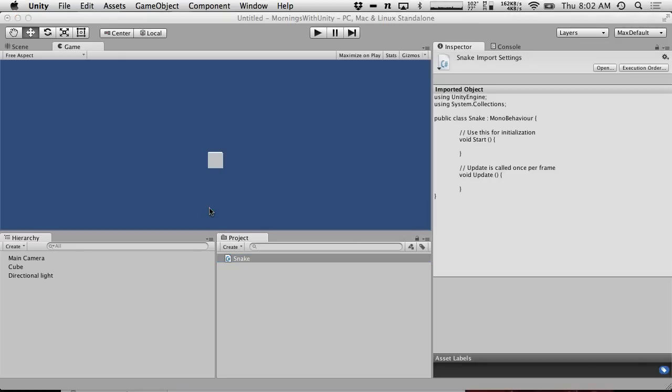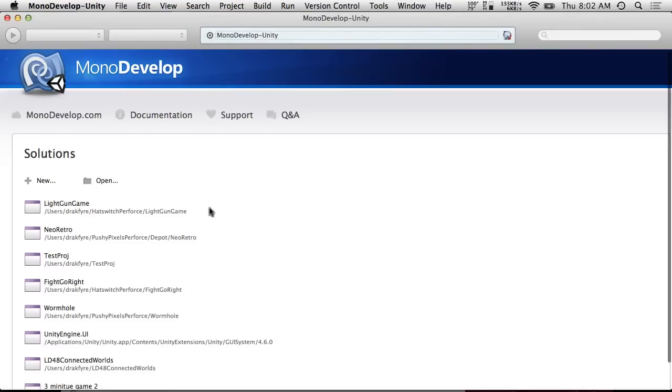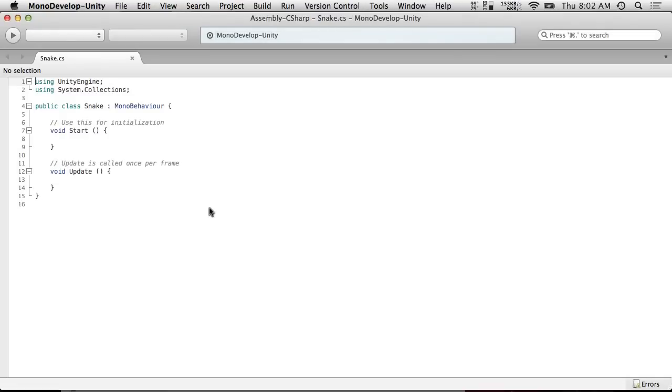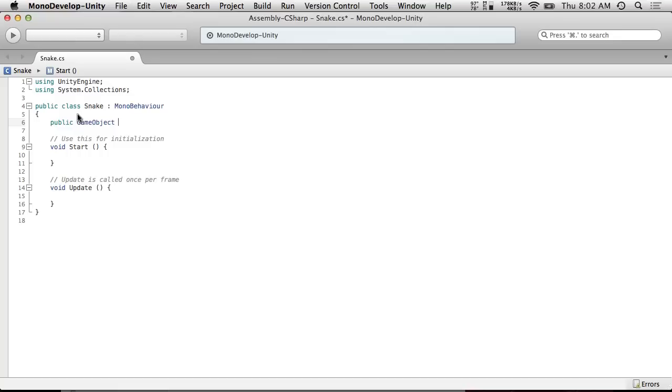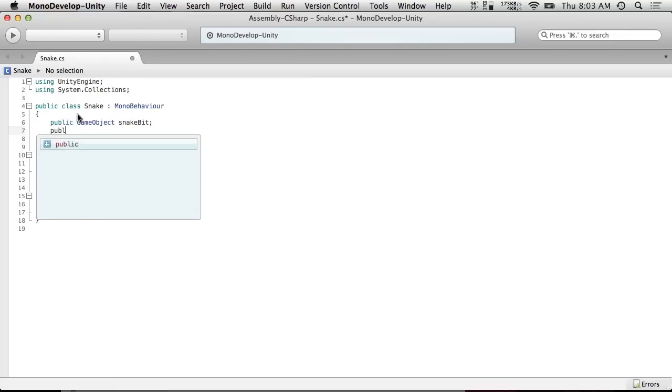I just want to do something each morning. Sometimes it'll be fun. Sometimes it'll be stuff that we've already done before, but it'll just be a 10-minute thing. This time, we're just going to have some fun. So public GameObject snakeBit is what I'm going to call it. And so we've got a snake bit, which is what our snakes are made out of, and public float time between spawn. Spawn time is what we'll call it.